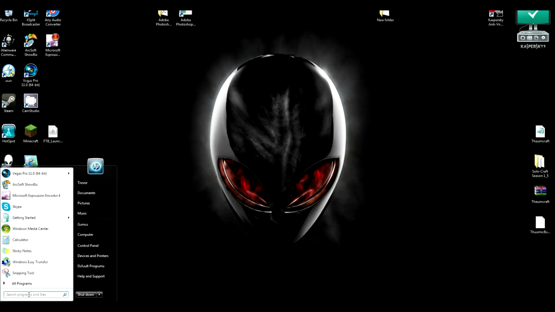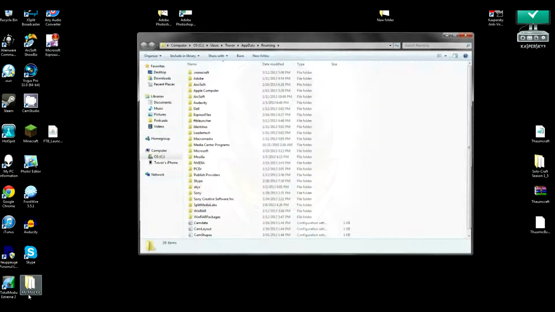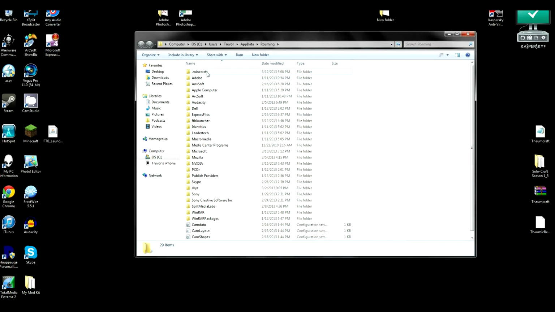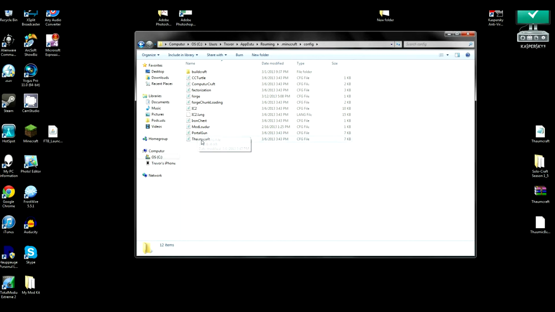As always, I know you can't see it really right now. So click your start button, type in %appdata%, and then it'll say the Roaming folder. Just hit enter and you'll go right into it. Open up your .minecraft, go to config right here, and then go down to Thaumcraft.